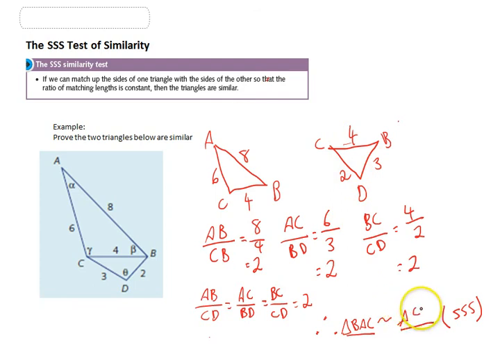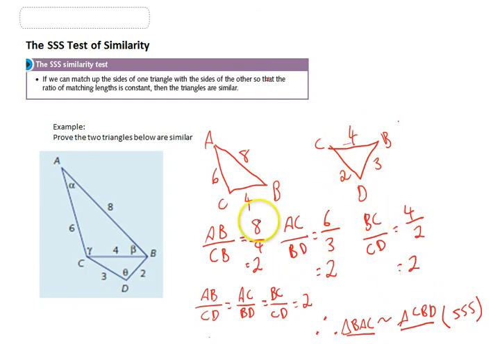You need to be really aware that if you write them in the wrong order, you're going to be telling a lie. So if I said that this was triangle ABC and it was similar to CBD, I'd be telling a lie because they're not in the right order. So I went biggest side, medium, small, biggest side, medium, small, which goes BAC, CBD. Okay, so that's how I came up with how it's going to be similar.